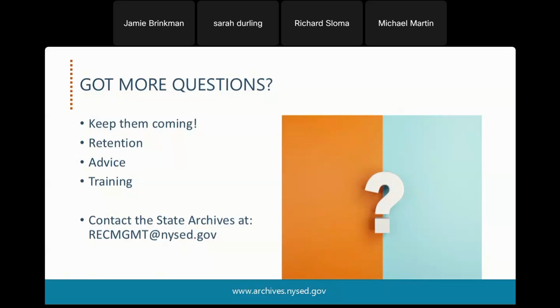All right. So to close out, Jamie and Michael, do you have any words of wisdom or advice or one thought that you want folks to take away from today? Why don't we go with Michael first? Okay. If you are thinking of a scanning project, digitization project, we always recommend that you contact your records advisory officer or your agency RMO to find out what records you have and to enter some kind of selection process to determine which records are the best ones for scanning.